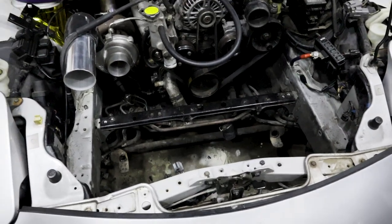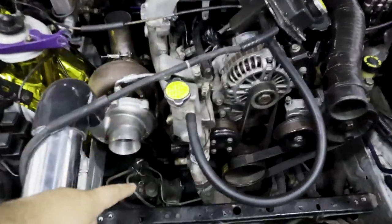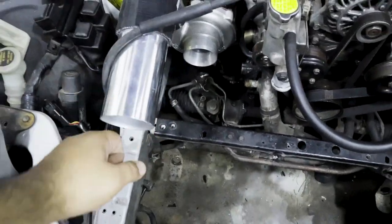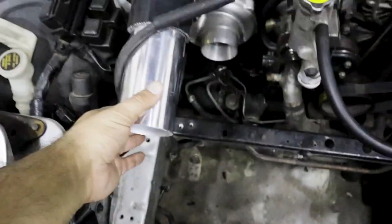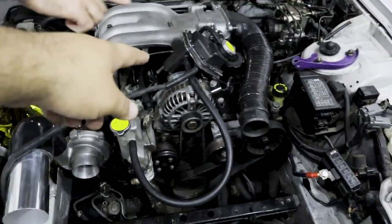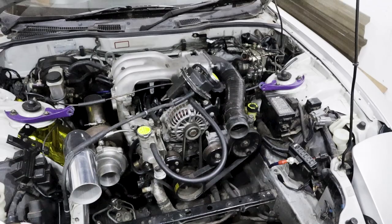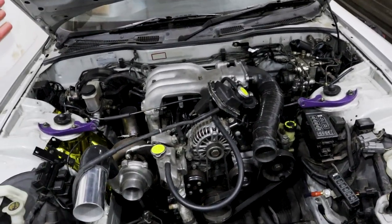So we're going to fully finish the v-mount setup, get it in with the brackets, make some pipework, put hoses and wiring in, block things up, rewire the fans, and remove some extra redundant pieces. There are brackets we're taking out, and we're extending this because the intercooler has now moved flush up against here. We're also relocating the AST, just doing a ton of work to get this car road ready.